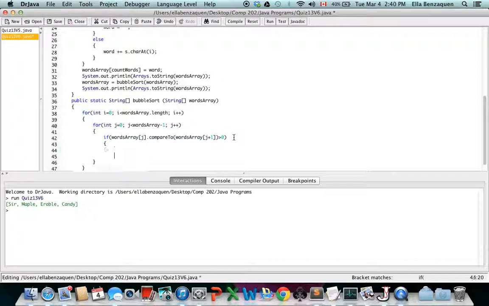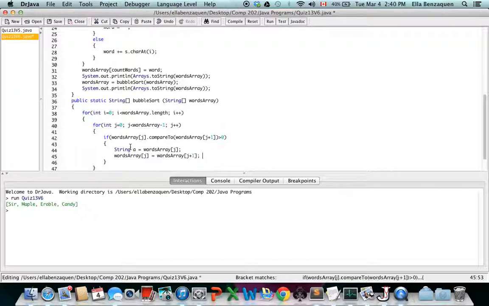Therefore, we need to swap them. And we can make another method for swapping, or we can just write it in right here. We're going to use string A as our placeholder for the time being. And that's going to be words array at position J. Words array at position J is going to be equal to words array at position J plus 1.